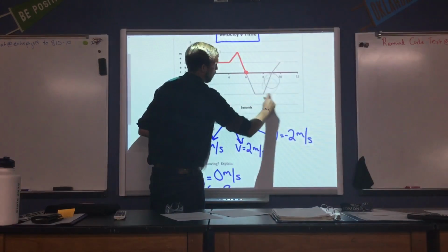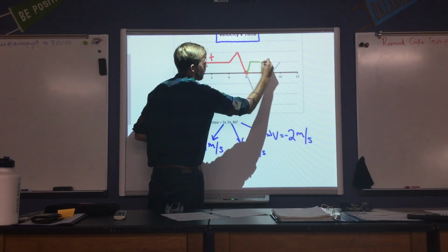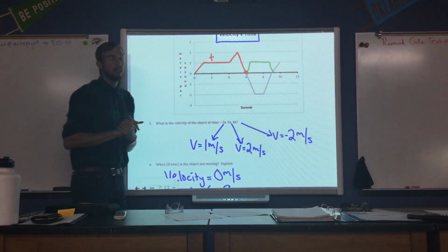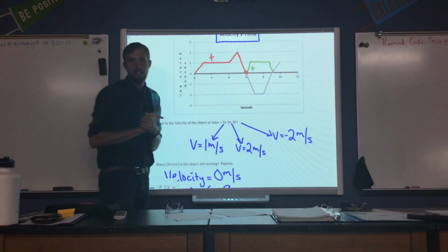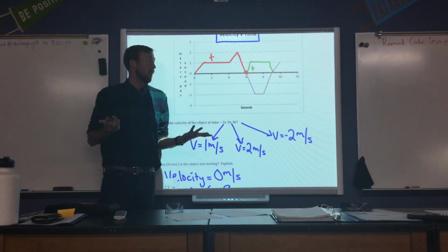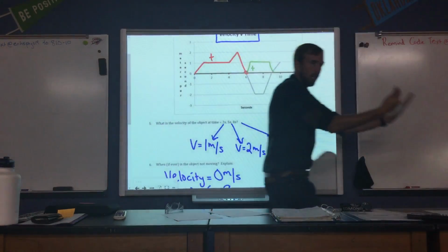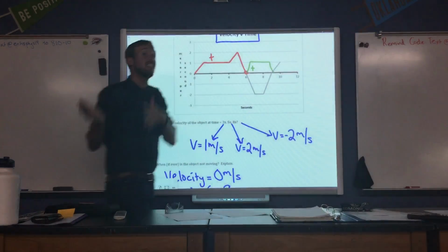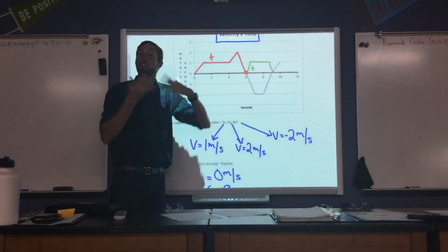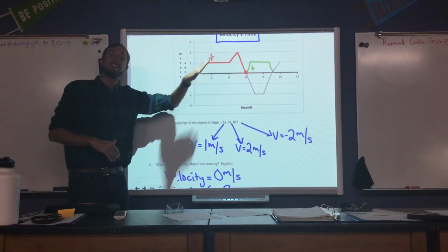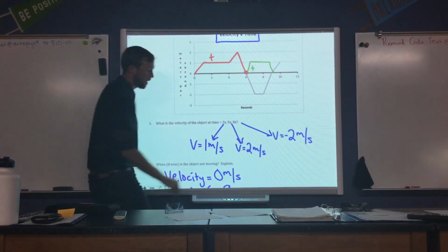Okay? As well, what we have to watch is this. Let's say our graph, for example, at 6 seconds, what if we stopped and then we began moving like so? The green line. There, even though I stop, my velocity then goes positive after 6 seconds. That would not be a change in direction. We would not be turning around there, because even though we stop, we then begin moving in the positive direction again. So just because we stop doesn't necessarily mean we're changing direction. In order for us to turn around or change direction, our velocity has to go from positive to negative or negative to positive.